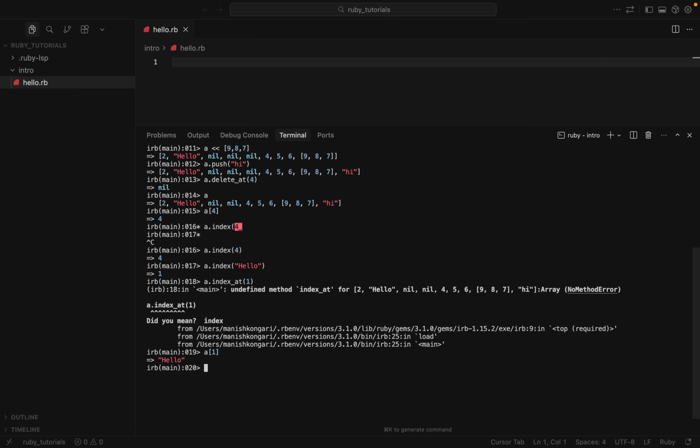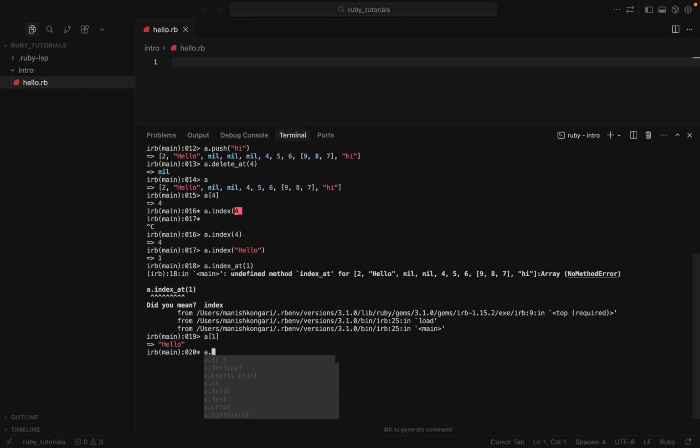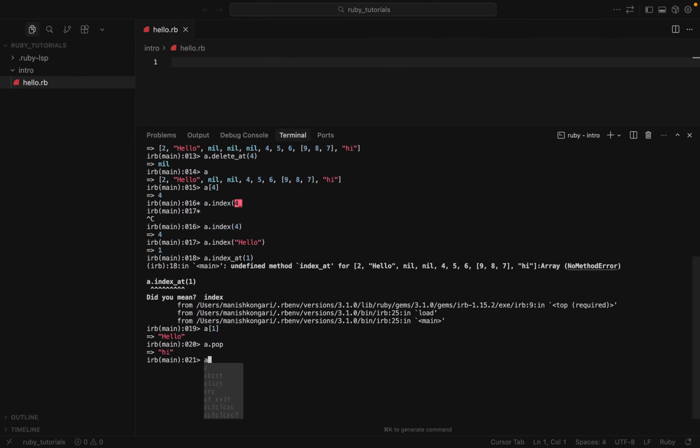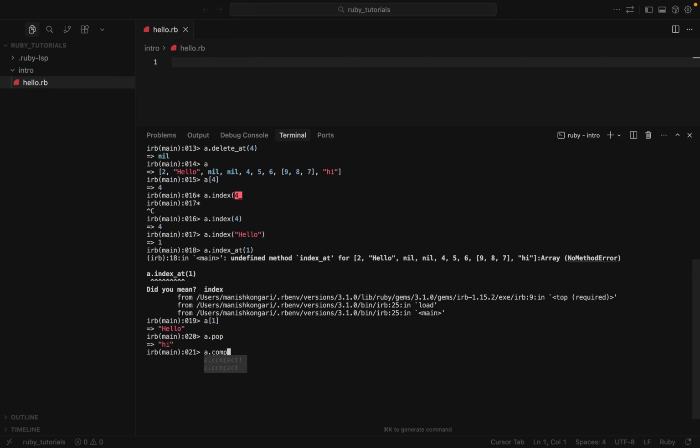And you can remove by using pop. So you remove the last value. You can remove nils using compact.